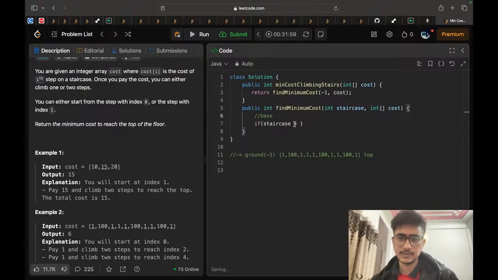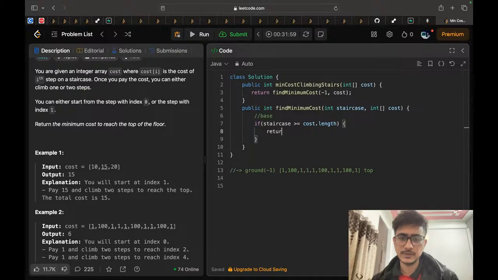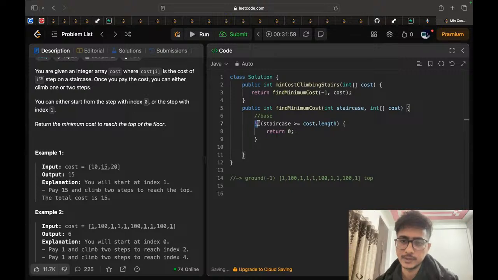Suppose our staircase number is this, so this means we are already at the top. So if our staircase is greater than or equal to this array's length, then we can say that we have reached the top. We are already at the top, so we can return 0, that no cost is required, we are already at the top.